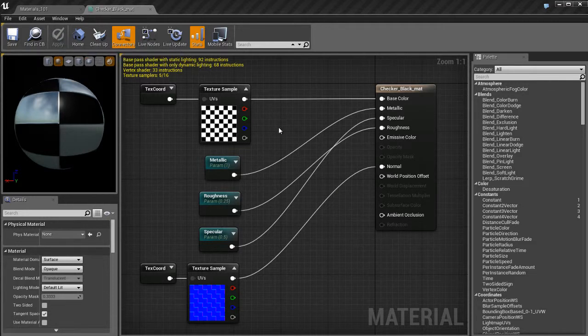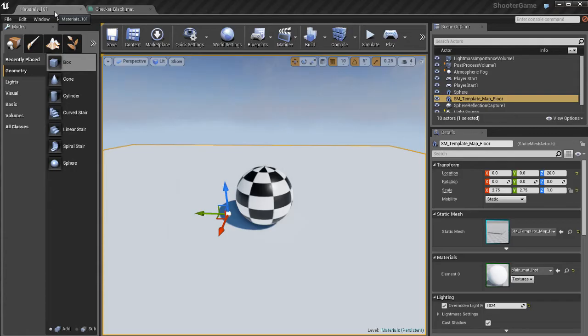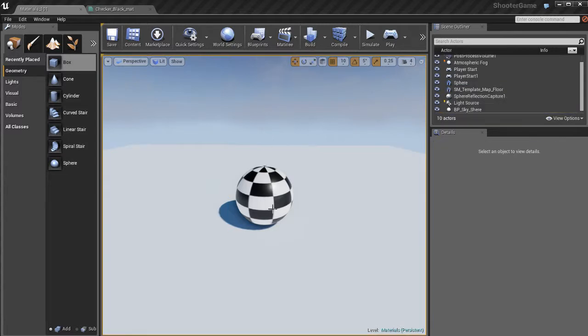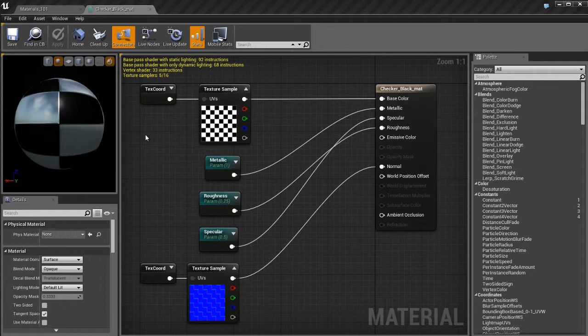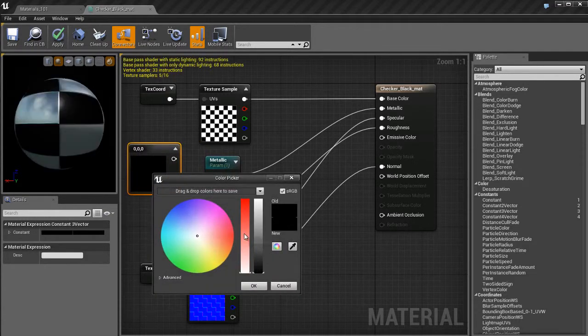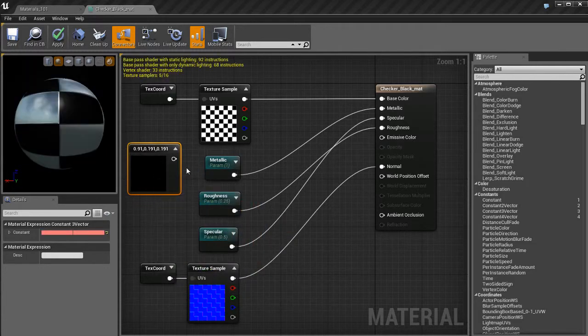So next we have the Apply button. And the way the Apply button works is pretty simple. Whenever we make changes to the material shader network, the Apply button is going to become active. So let me jump in here in the viewport. We can see I've got my little sphere with checkerboard texture on it. So what I'm going to do instead is I'm going to change that up. So let me create a color node over here, a constant 3, and I'll show you later on how to create this stuff. Let's not worry about how to create it for the moment. So I'm going to take this little pin here, and I'm going to connect that to the base color.